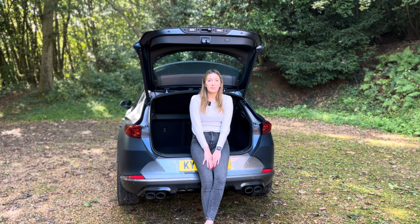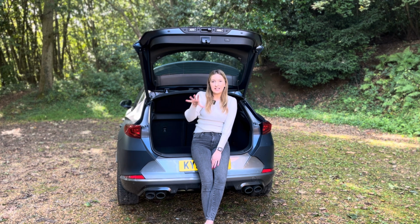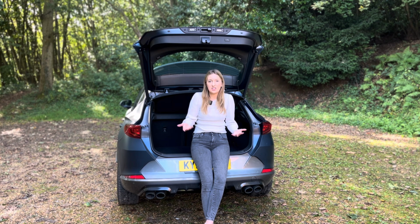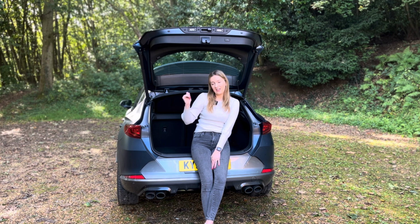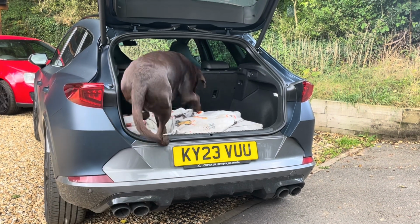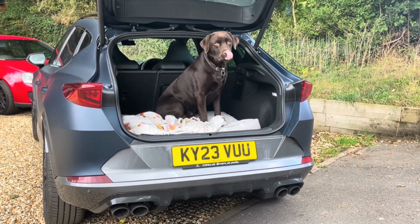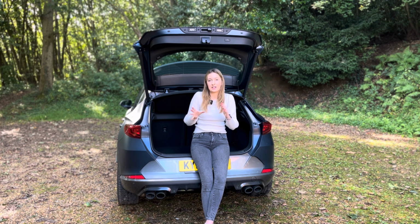And when you trust a brand, like I trust the Volkswagen group, I love all their cars, all their brands, and it's great to have different sort of choices within their brands to find the car that suits you. So I would definitely get one of these. However, personally, in my frame at the moment and what I'm doing, I would rather have the Ateca just for practicality reasons. And the main reason for that is the boot, the height of it is just too high for the dog. And also having my nieces and nephews in the back, which I spoke about earlier, the seats are so big that the back isn't a very nice place to be.